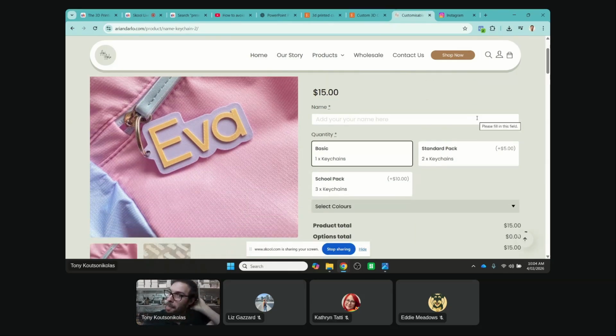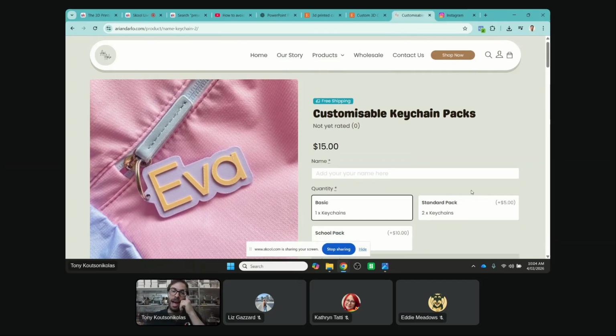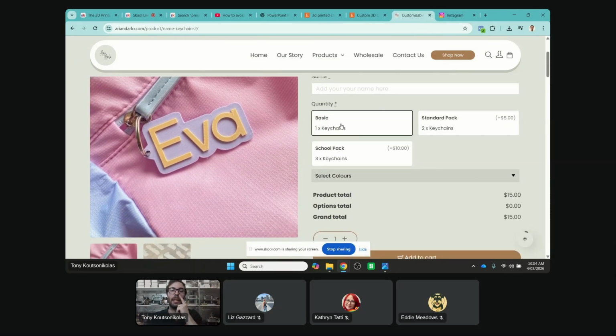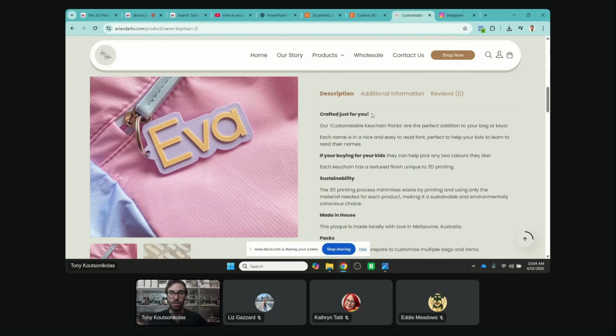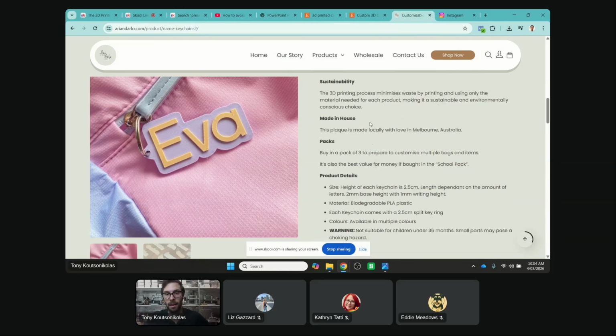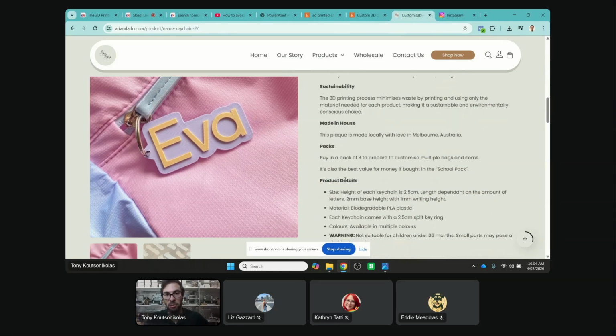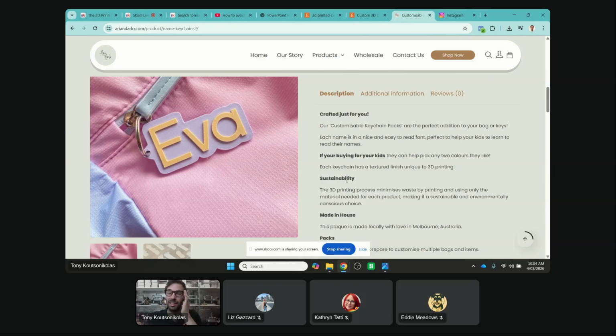Anyway, that's my point here: once they get on the page, they need to really quickly figure out how they can buy it. So you need to make it really clear what they're going to get. So 1, 2, or 3 keychains. And then as you scroll down, I've just made these bits bold, but I was thinking about making them bigger as well. Because a lot of people like that our stuff's made in-house, so it's not mass produced or whatever. And then features, I can leave that small. That's fine. Made in-house should be big. Maybe sustainability if you want to lean on that.